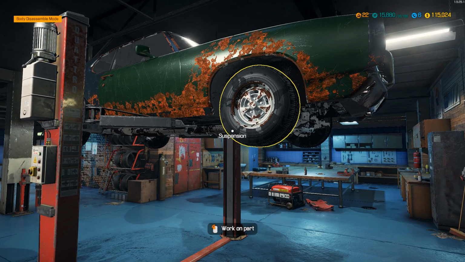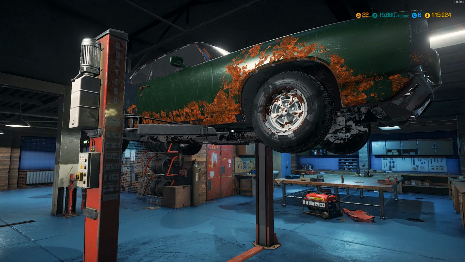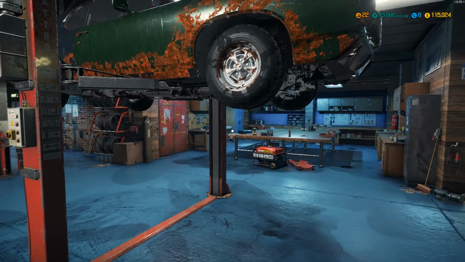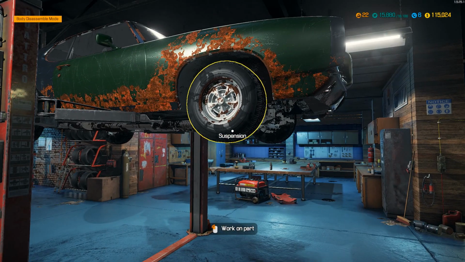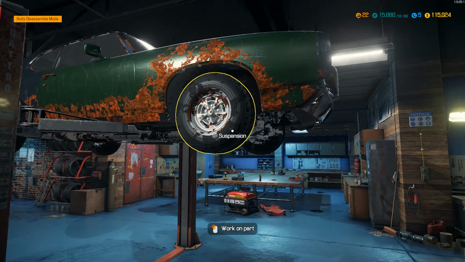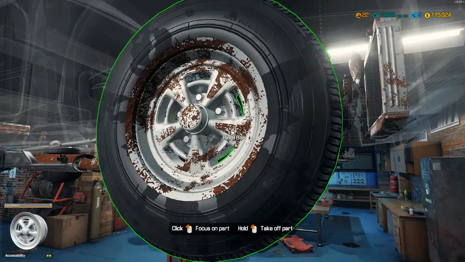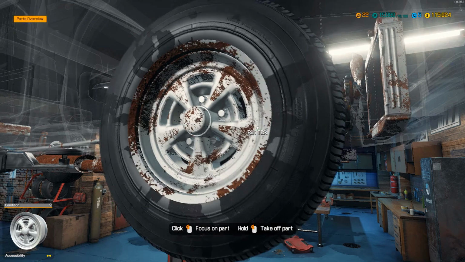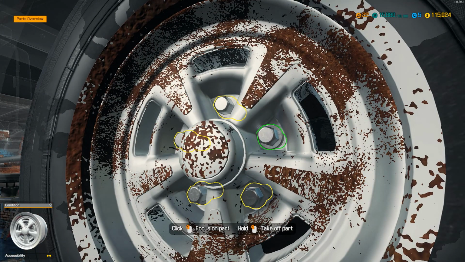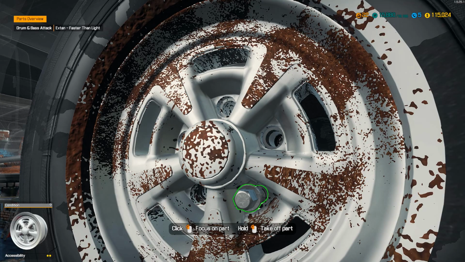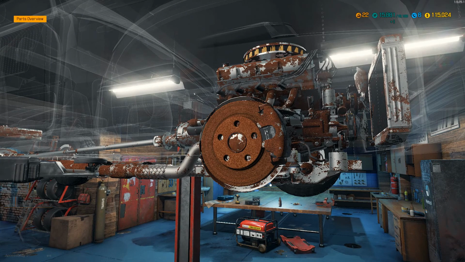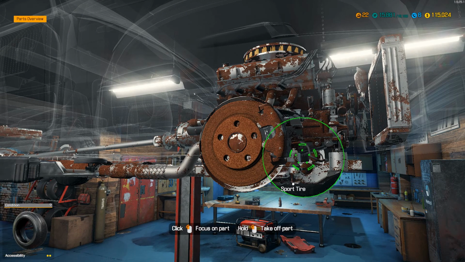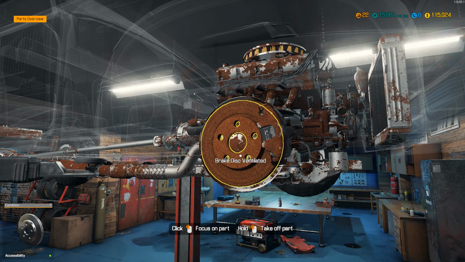Okay, so what we have done now is we have got the car up higher on the lift. We are going to start taking apart the parts and find what the problem is with the brakes. So you click on the suspension, and then hold the left mouse button, and you can start disassembling everything. As you can see, we are taking the nuts out, and that comes off there, and it doesn't look too great. It looks very terrible. Normally when you see it's a bit rusty, you kind of have an idea of what parts are going to need replacing.